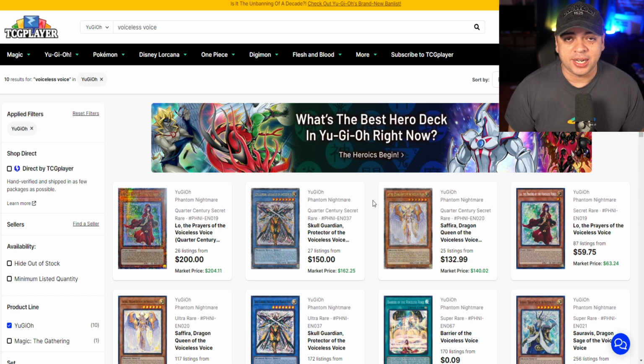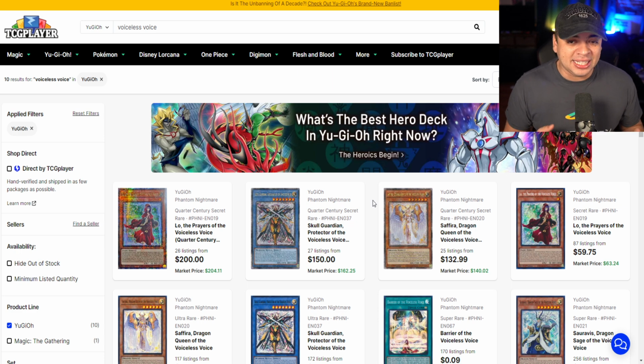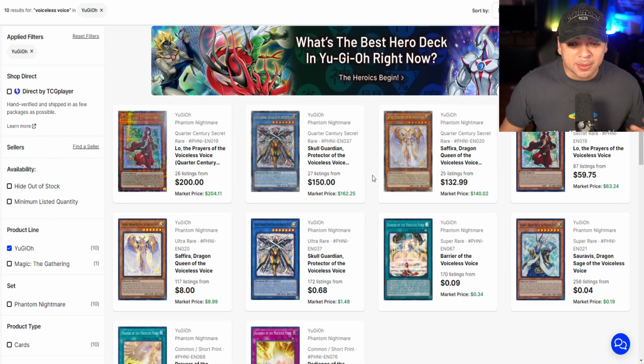I definitely think a lot of players are going to be slowly playing Voices if they don't want to play the Fire King list. These are probably going to be the best 2 decks in the game right now. As time goes on, we'll have to see. But I think Voices is definitely a deck you need to keep an eye on, because, yes, it's a little bit pricey, but nowhere near as pricey as the Fire King list. And, yes, it's definitely a deck that's going to get more support, so it's good to hold on to it.